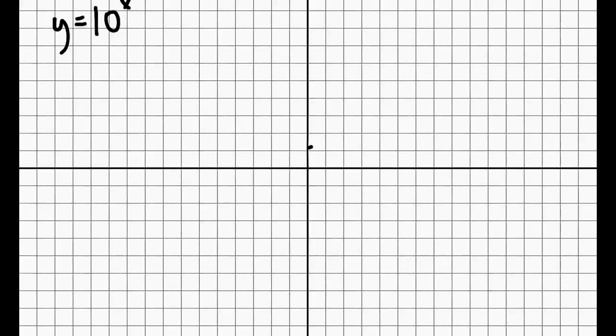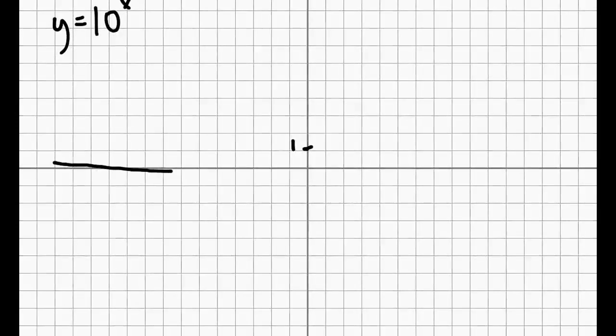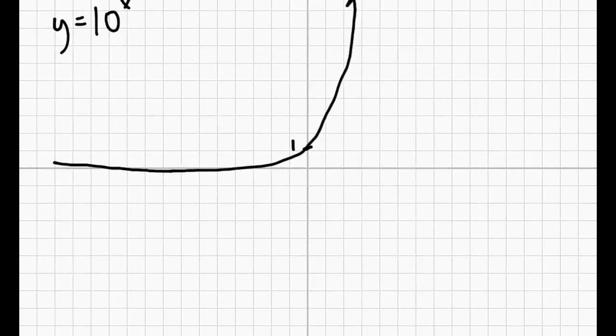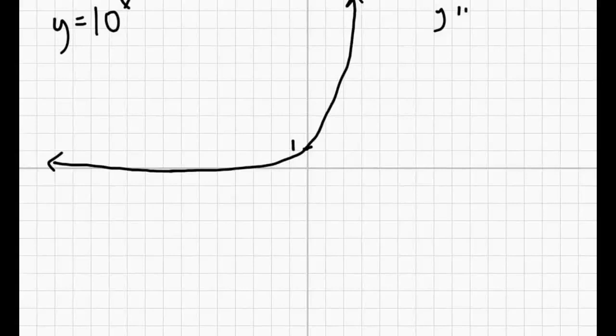So because of that we know that it's going to cross at 1, we're going to have a y-intercept of 1, and the 10 means it's going to be increasing, so our graph would do something like that. We end up getting an exponential curve crossing at 1, and it's increasing because it's going up to 10. And when we do those ones, we know that the graph has one y-intercept, the y-intercept in this case is 1.